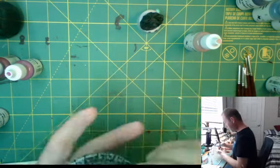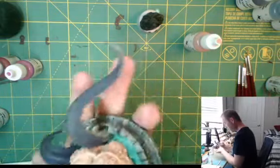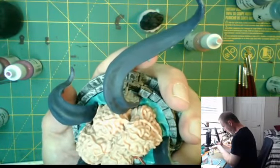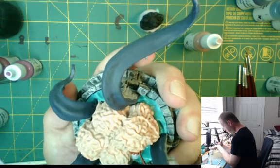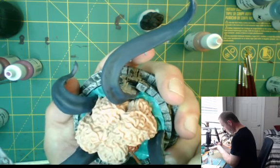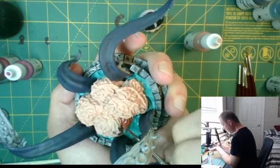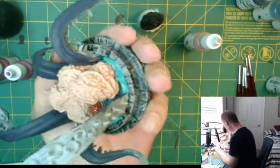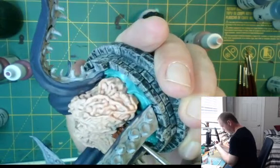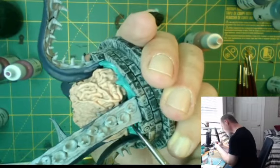And again, this is all just my base tones, so I can go through and touch up the areas that I had some bigger challenges with. I should have started on this area so that blue would be dry by now. That's okay. Now this area here, I'm going to do in reds. And for me, my shadow colors that I use for reds are browns. So that's why we're going with this russet. So red brown.